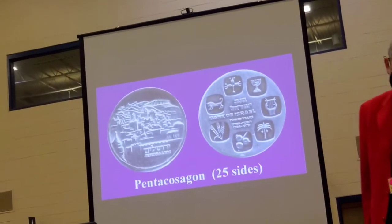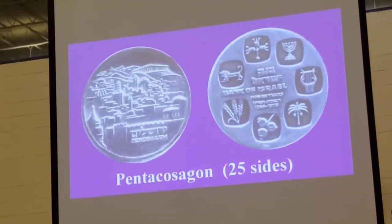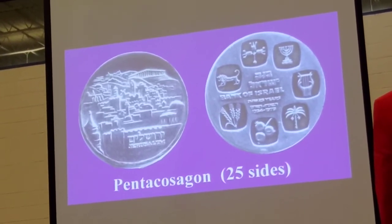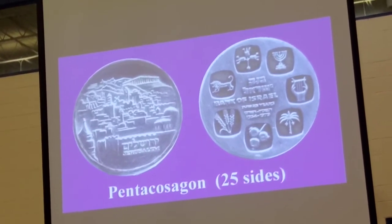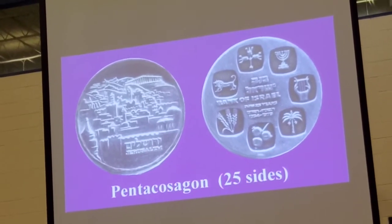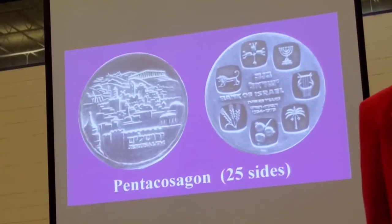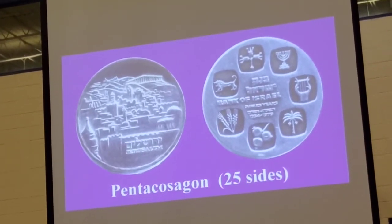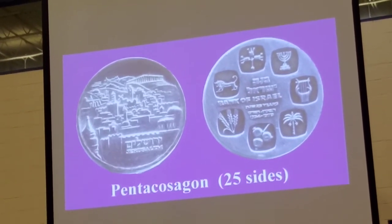No coins have yet been issued with 25 sides, but to commemorate the Bank of Israel's 25th anniversary in 1979, Israel issued a medal with 25 sides. The reverse shows a panoramic view of Jerusalem, site of the bank's main office. The view was first placed on the Jerusalem Restored Medal of 1969, commissioned by Mayor Teddy Kollek for presentations. The obverse has the main designs of the 7 current circulating coins of 1979, from 1 agora to 5 lirot. These silver medals were only sold or given to bank employees, but some are on the collector's market today.